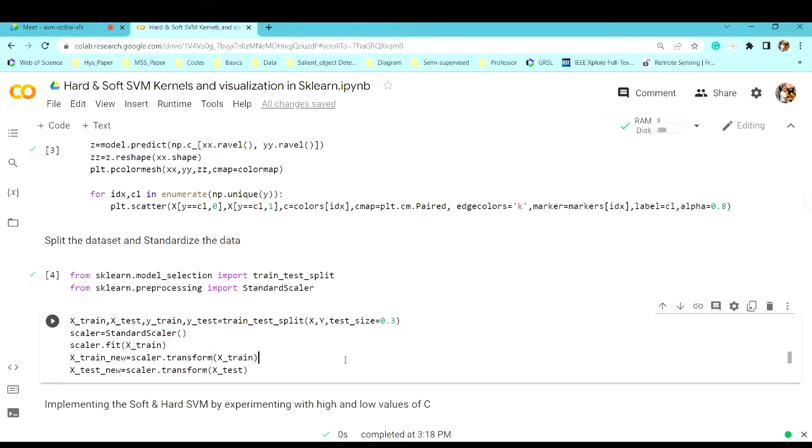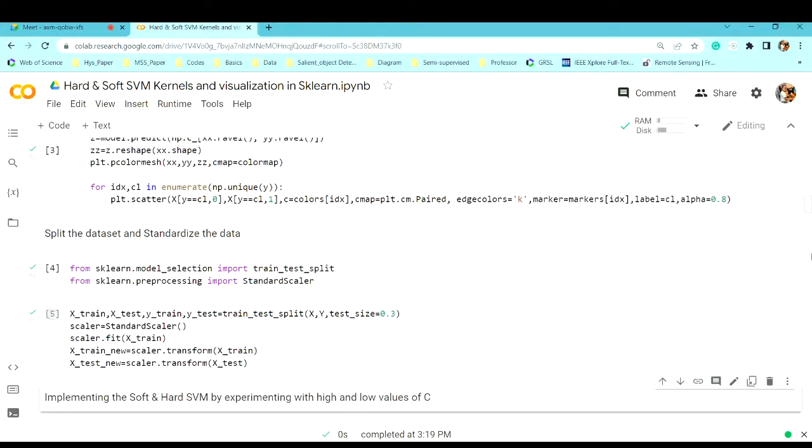From sklearn, we import train_test_split. Then we do the standard scaler using preprocessing, and then we take X_train, X_test, with the test size. This means I have divided my data into a 70-30 ratio, and I'm fitting my data with X_train. Then I'm doing the transformation on X_train and X_test data. So these are the same process.